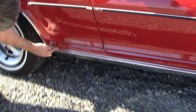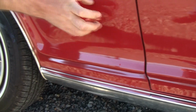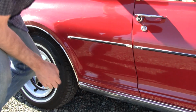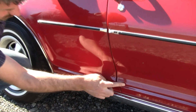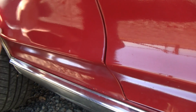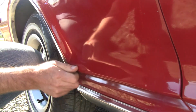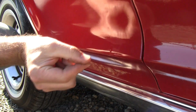Also, right here, they love to rust out in this area. And I do this with my fingernails a lot. I'm looking for, you know, kind of a tinny, hollow sound, not a thud, thud, thud. I also look real careful at these lines. You see how that's a gradual line right there. A lot of times when they get in a wreck or they fix rust, they try to recreate this line and it'll be really sharp. Should look very mellow. I want to say washed out, but anyway, a gradual curve here, not a sharp line.